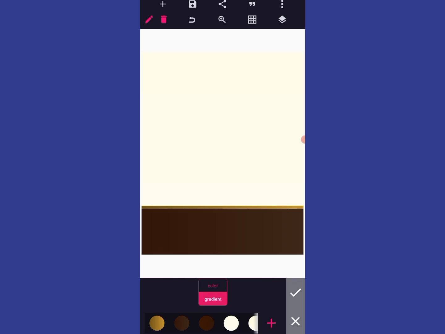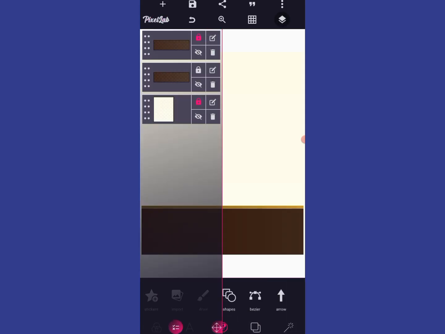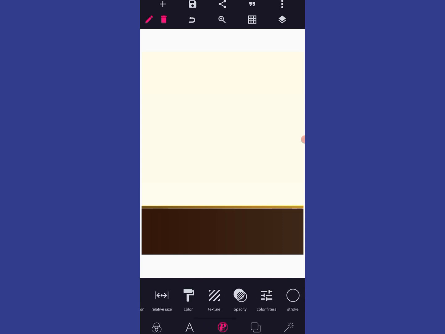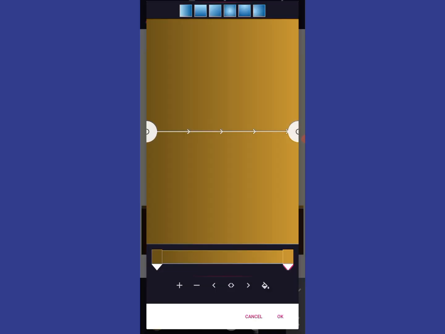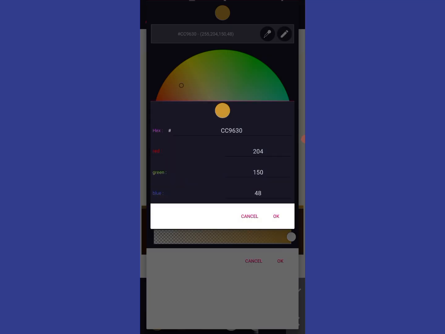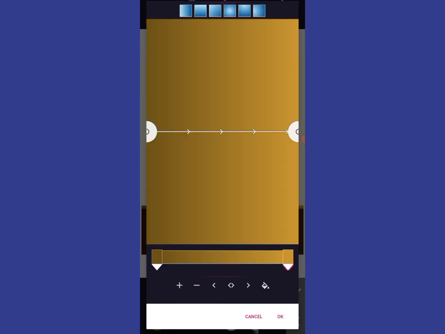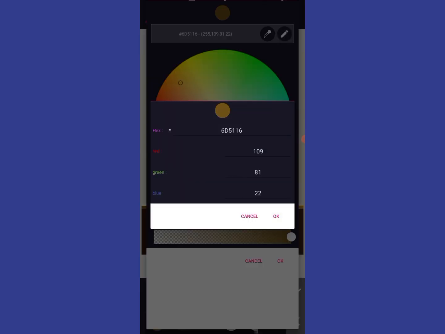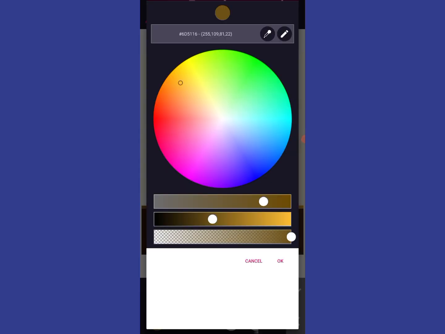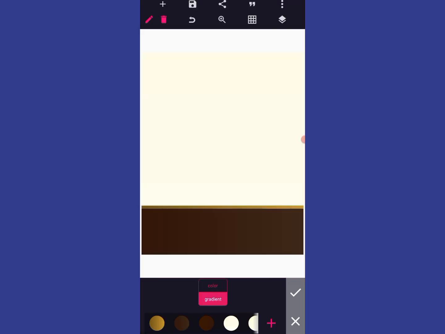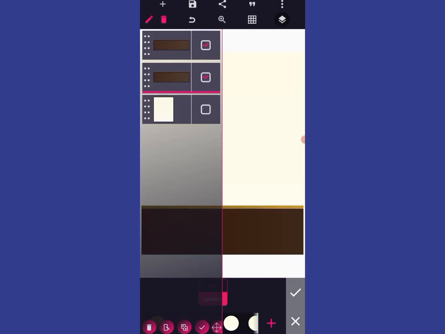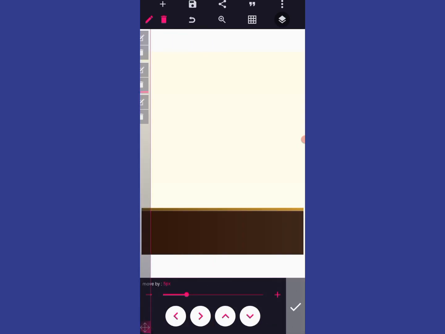So I don't know, but I think this one is good. Then just lock this. So let me display the color code. So for this, you can see the color CC9630, and then you can see this other color, which is 6D5118. So I'll just save all this.